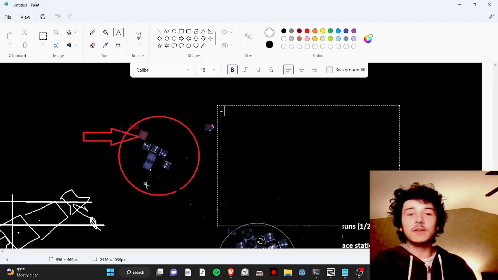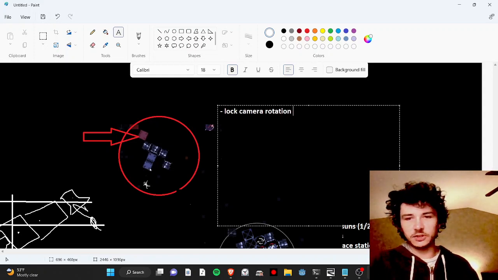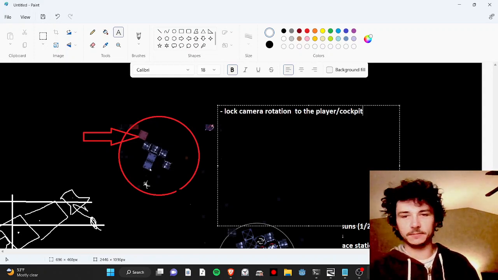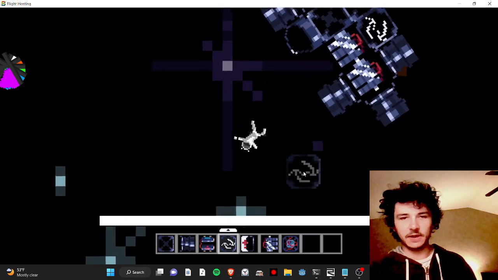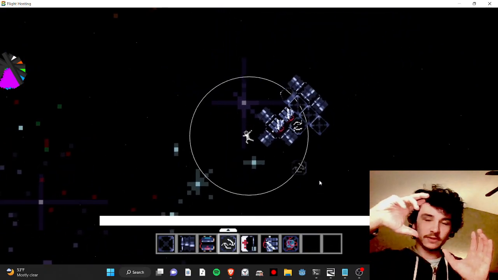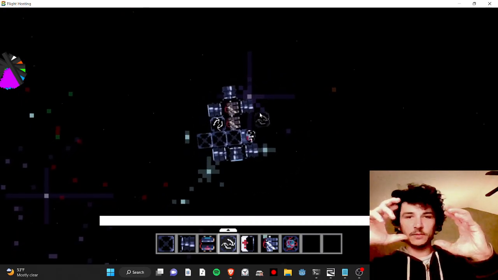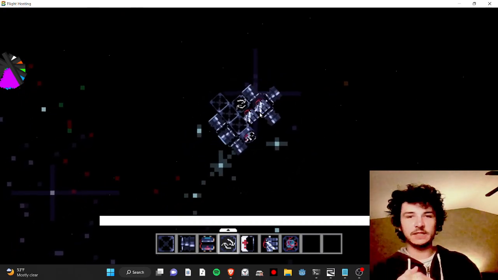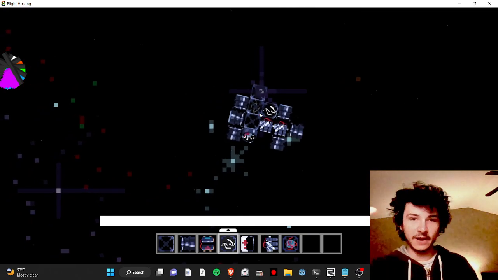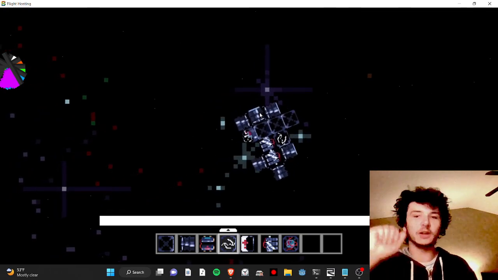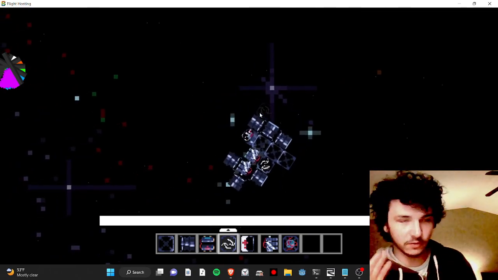For example, you can lock the camera's rotation to the player or the cockpit as they spin. If you turn your focus again to the gameplay, this player's spinning, I could lock the camera to the player so that they spin with the player. Or when you're inside of the ship, the camera's locked to the player and the arrow keys, instead of trying to move in a general direction, fire that specific direction of thruster. So just general, more straightforward control over everything.